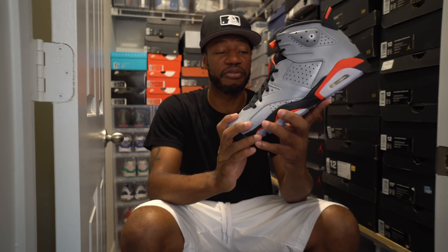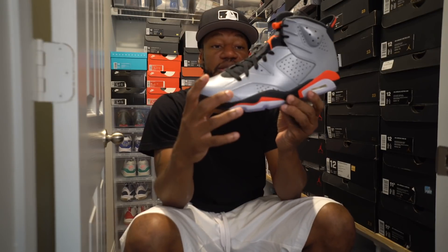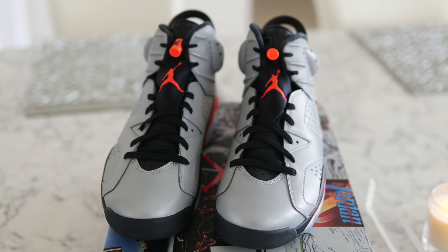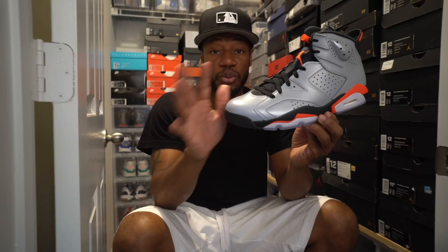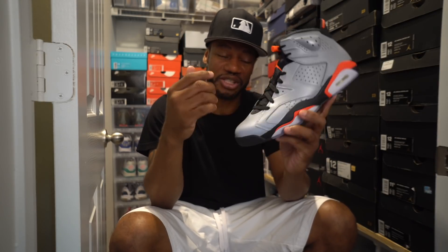I think this is the better of the three. To be fair, there's the '91, '92, and '93 — the six, seven, and eight. You guys already saw the seven, and this is the six. I don't have the eight — the '93 joint. I passed on that. I prefer to have the six, one of my favorite silhouettes. The seven, not so much, but I got it on strength — let me get two. Didn't want three. $225 was kind of steep, but I do like this shoe. And that Nike Air on the back — you just can't dismiss this shoe.